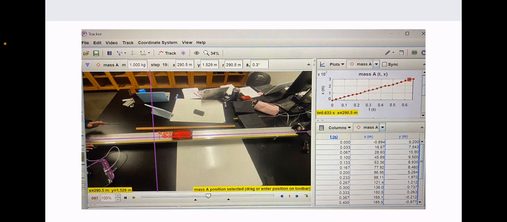This then produced a position versus time graph as seen in the right-hand corner. There is a clear positive correlation between position and time, so it produced a positive linear graph. Using this graph, I found the average velocity. I chose two of the points and plugged them into the average velocity formula and got an answer of 456.38 meters over seconds. It should be noted that these units are not accurate for the video, but it produces the correct theory.